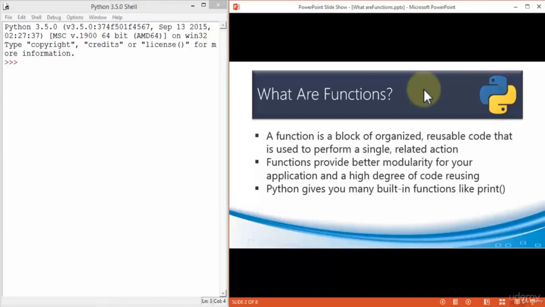The benefit of using a function is that you don't have to repeat the same code over and over again. Essentially, you're combining a set of code or multiple lines of code into one block, giving the block a name. And all you do is call that name, and Python would execute the entire code within the block. Okay, so that's just the concept of functions.